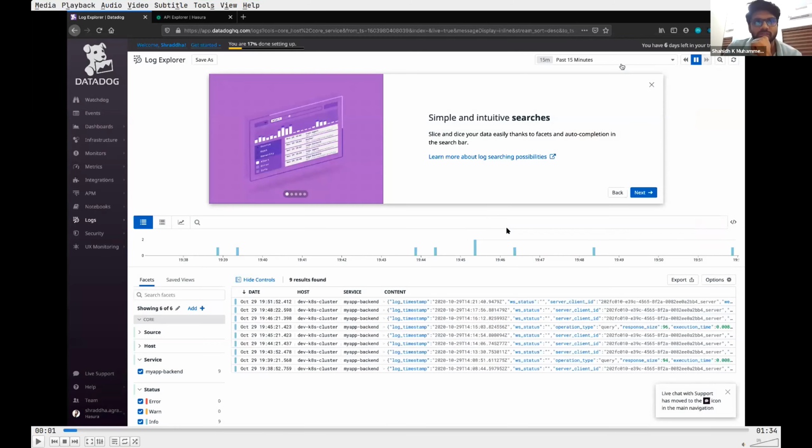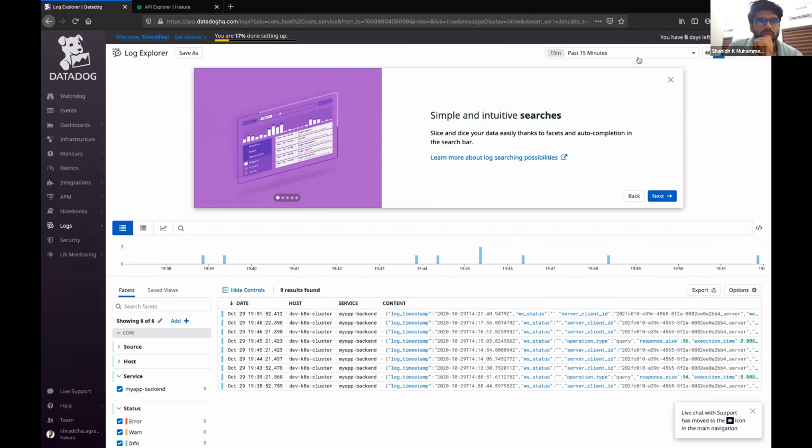Thanks, Vish. I forgot to share my other window while demoing the Datadog integration. Okay, I hope I'm going to share the right screen this time. Let's see. Okay, if you can see a Datadog screen, then it means it's the right screen. Yep. Okay, awesome.